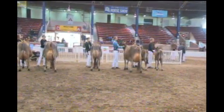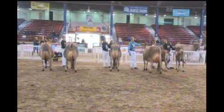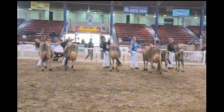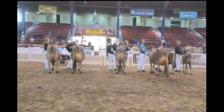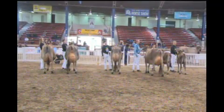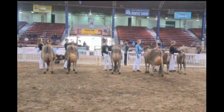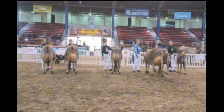Beautiful quality for the juniors today in the Jersey show. We got our junior champion and reserve, two beautiful calves. I think I like them more every time I see them. Then we got our intermediate champion, a beautiful cow, and then we go down to our senior champions, two lovely cows. They have beautiful frames, beautiful rear udders. But for grand champion, I'm going to stick with my senior champion cow. She should be our grand champion today, and reserve will be our reserve senior champion as well.